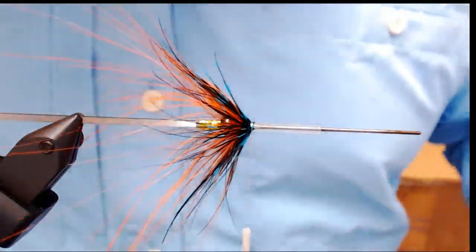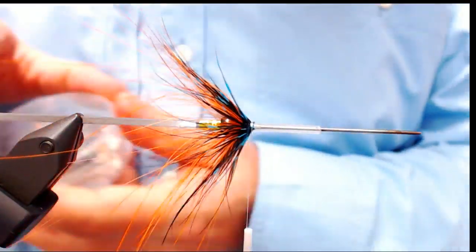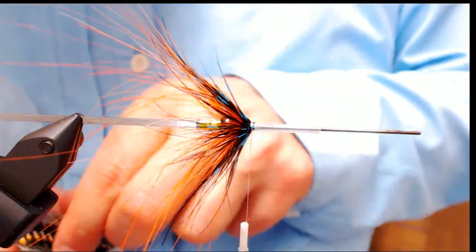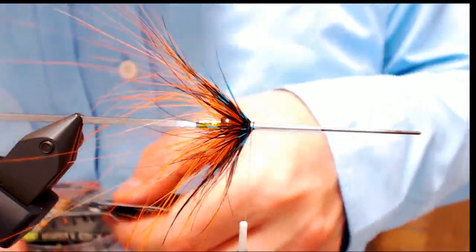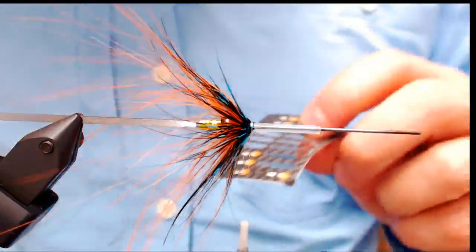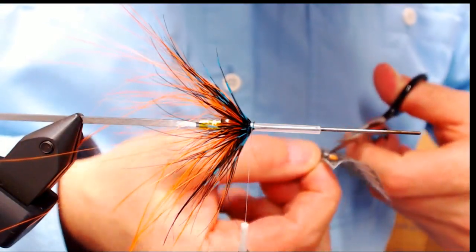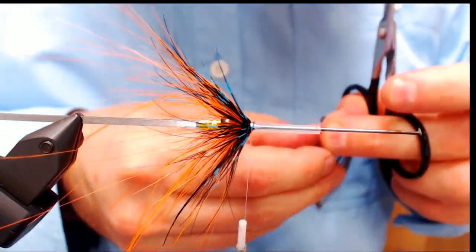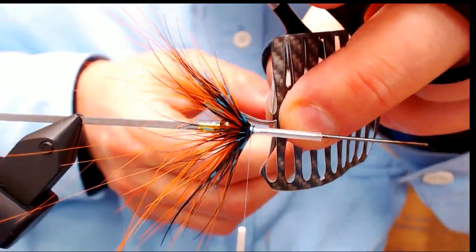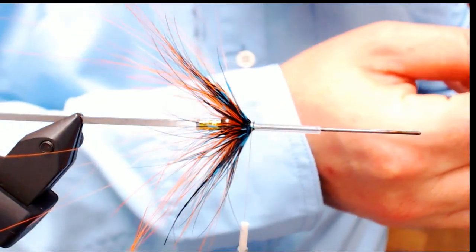Okay, the next thing we need is some artificial jungle cock, because ordinary jungle cock is regretfully so very, very hard to come by. So I'm going to use some artificial ones, and the best ones are the ones that Pro Sportfisher makes. I'll just see if this is too big, or if this is perfect. Just one second. That is actually too big, so I'm going to go with this size instead.